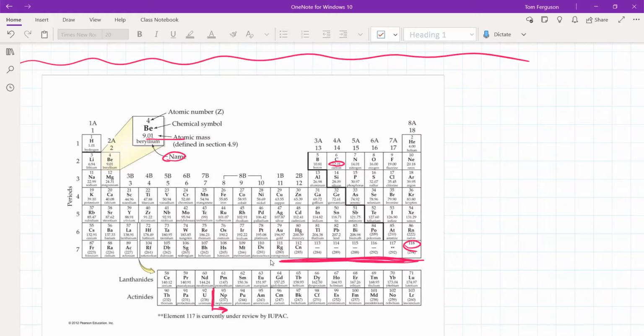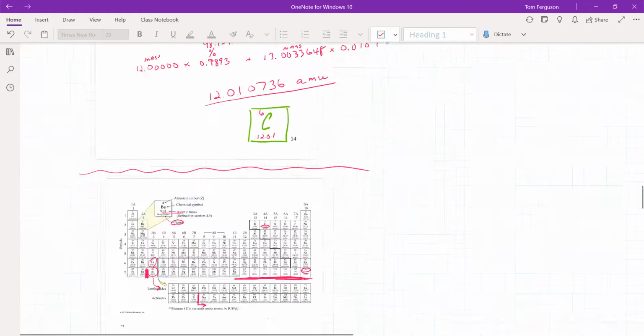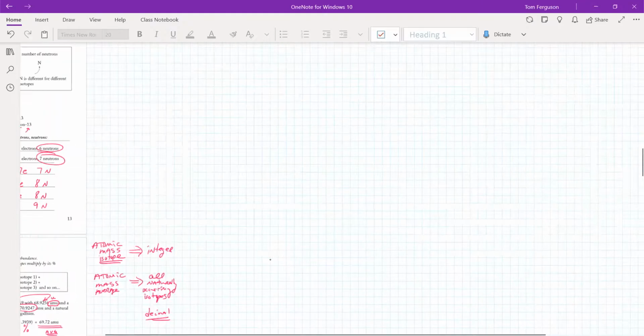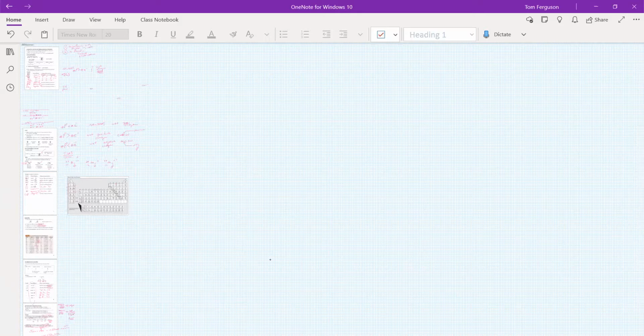So it varies. The other thing you're going to see is a difference right here. And it depends on where these 2 elements are. Either they're there or they're down here. So you'll see 2 variations of the periodic table based on that. Now what I want to do is I'm going to bring down this guy.